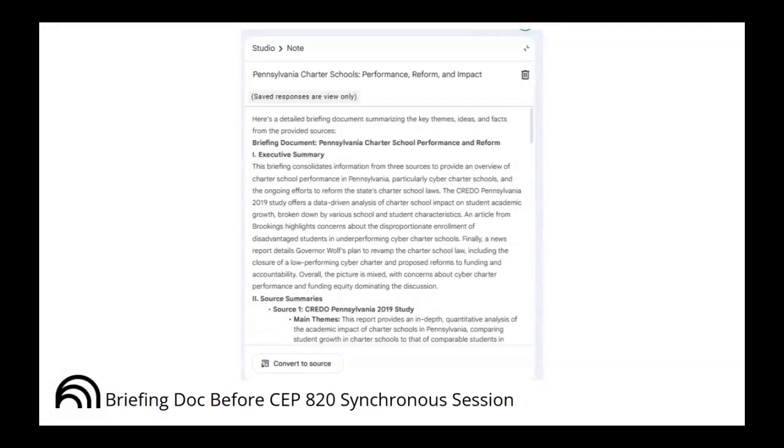I took them all, I popped them into Notebook LM. I said, generate a review guide of these sources, and I sent it to them prior to the Zoom session. Just saying, hey, we're going to talk about it. If you need a refresher, here it is. It shows them that I'm not trying to catch them on whether they read the material, but providing them with a resource that can help them remember what we talked about.